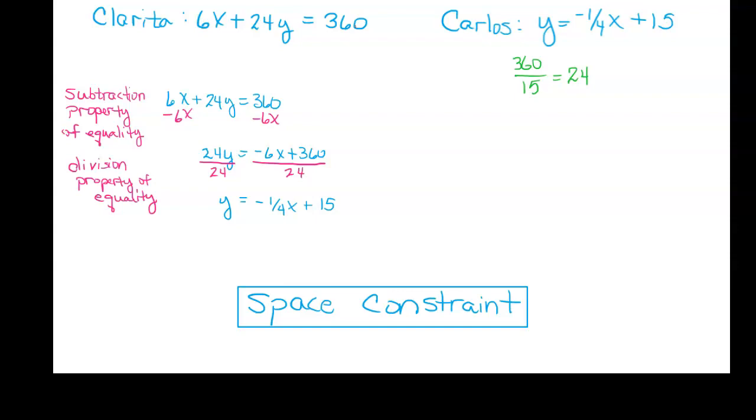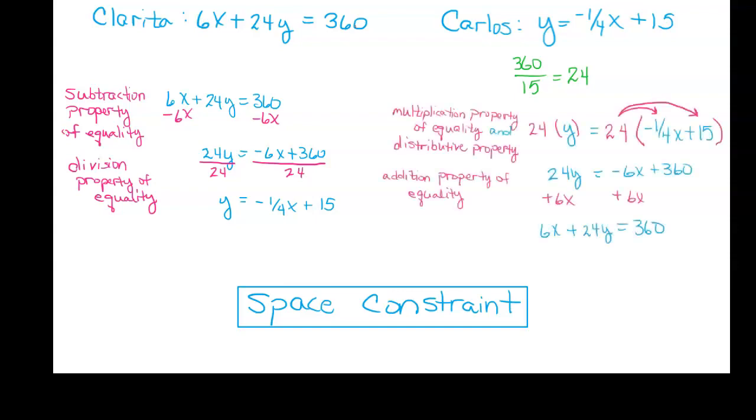But I know that when solving or even just reforming equations, whatever I do to one term of the equation, I've got to apply that same operation and value to each of the terms in the equation. So if I multiply the 15 by 24, I have to also multiply the x term and the y term by 24. And so we've set that up here. That's using the multiplication property of equality. In order to simplify this side of the equation, I'm going to use the distributive property, and I end up with this equation.